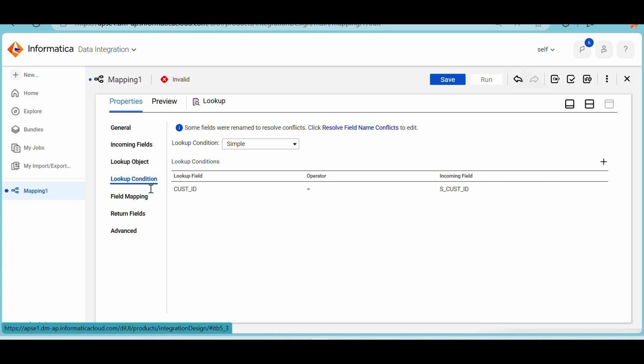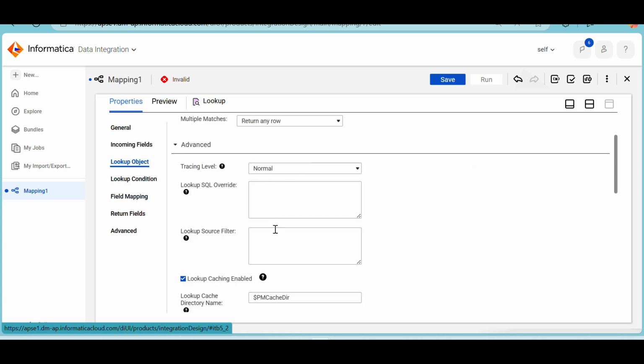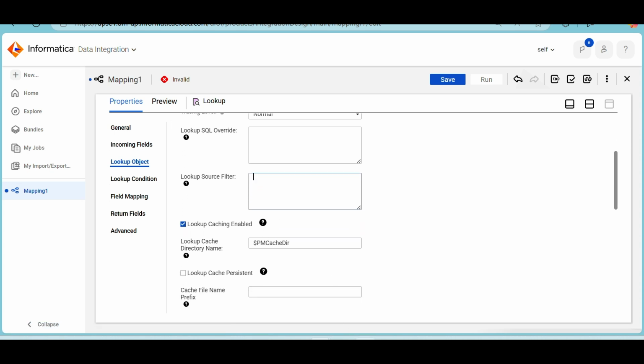And then lookup condition, it is a lookup object, and source filter. We need to look up on the active record only, right? And the end date, let me take some future value, 12/12/2050, date. So this is the filter condition which I'm looking up.